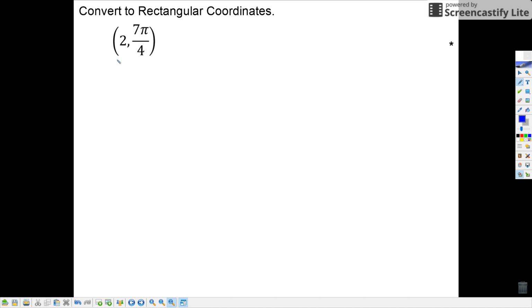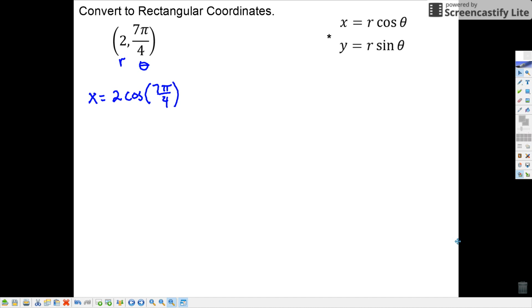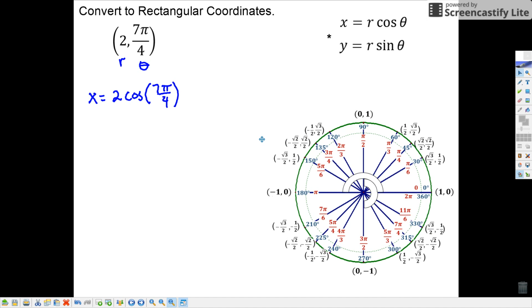Now let's go ahead and do another one of those, just to make sure we have it down. Once again, we're converting to rectangular coordinates. So this is r, this is theta, and I'm going to convert them to our x and y value. Our x value, remember, is r cosine of theta. So in this case, 2 cosine of 7 pi over 4. Once again, you need to find 7 pi fourths on the unit circle, or something coterminal to 7 pi fourths. We do have 7 pi fourths right here on the unit circle. It's in the fourth quadrant. Cosine is the x value, so it's square root of 2 over 2. So this will be 2 multiplied by square root of 2 over 2, or just plain old square root of 2.